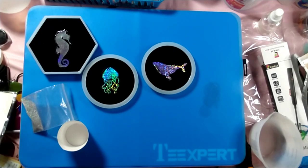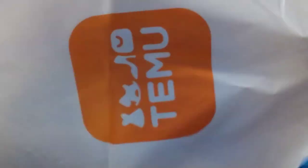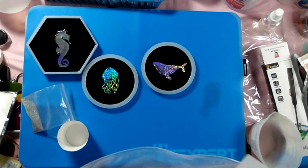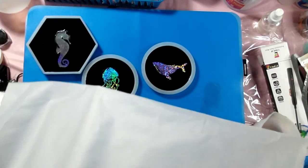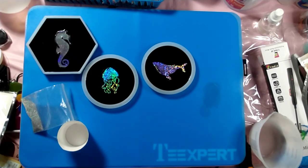One of the things when Temu sent me the stuff that they picked for me, instead of it coming in the crinkly plastic, it came in these. So I think that's what I'm going to do, is I'm going to put my molds in here, and then I have a large plastic tote, but I really don't have a whole lot of room for it, but I'm going to see if I can make some room, and that's where hopefully all my molds are going to go until they outgrow all of them. But I got about 4 or 5 of those, so that's my plan for that.